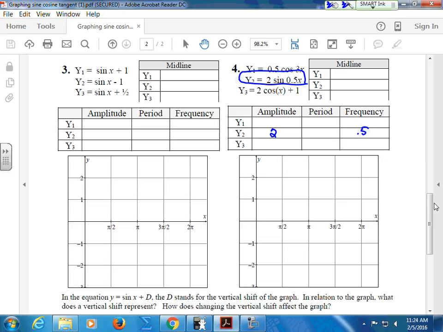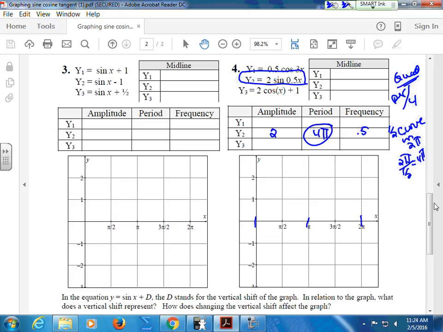Good. It's 1/2. This means we're making 1/2 of the curve in 2 pi. So if I make 1/2 of my curve in 2 pi, how long does it take to complete? 4 pi. And doesn't this make sense? 4 pi over 1/2, keep change flip, 4 pi. And again, take your period, divide it by 4. This gives you your quadrants. So what is 4 pi divided by 4? Pi. So here's my marks. Every pi, I have to make one.